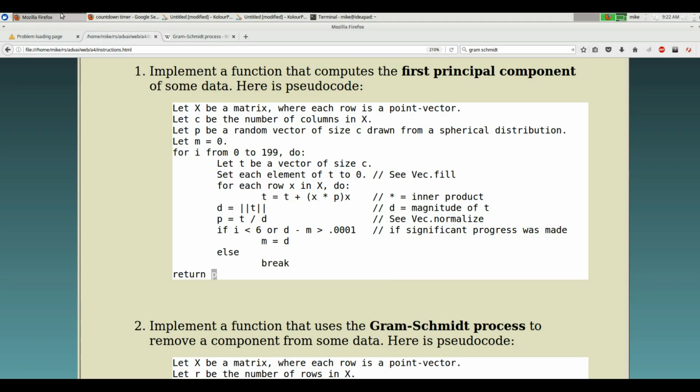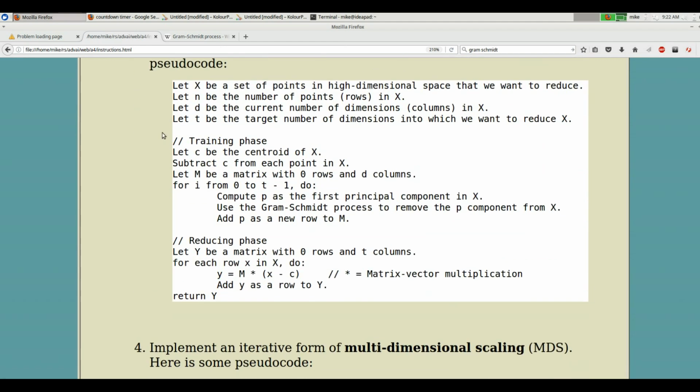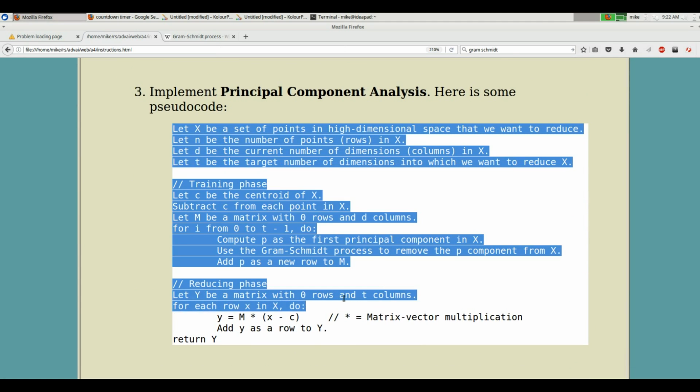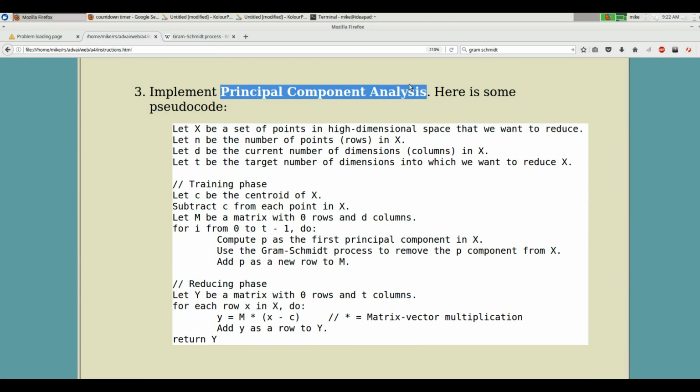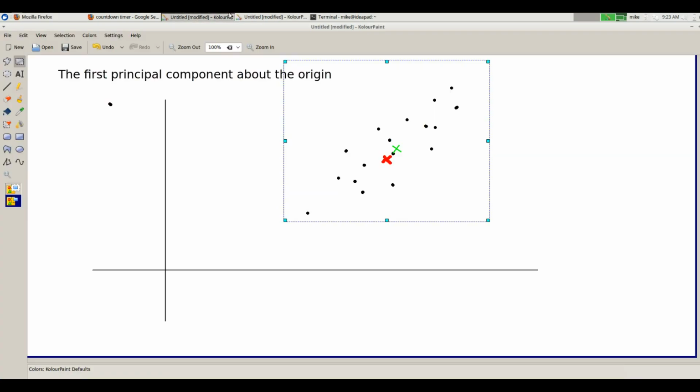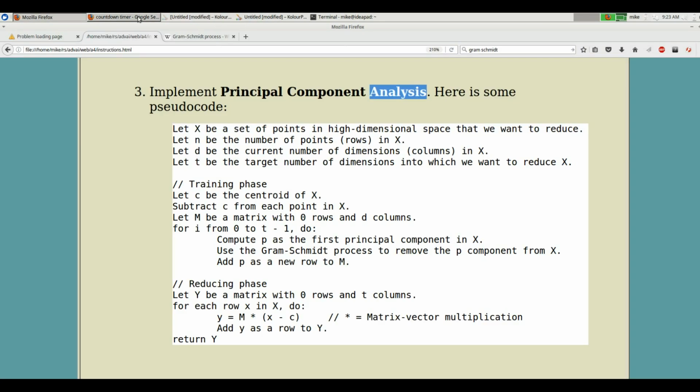And so I've managed to talk you through steps 1, 2, and 3. By the way, this is the algorithm for computing principal component analysis. The word analysis is kind of vague and overused. It could mean anything. In this case, it means, hey, let's compute a whole bunch of principal components and project our data onto those several principal components. We'll call that principal component analysis because that's a great way to analyze high-dimensional data. What is principal component analysis? Is it computing the principal components? Is it projecting onto them? Is it using those principal components for various purposes? I don't know. I don't care. Here's an algorithm that does it.